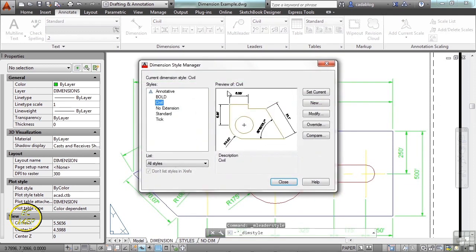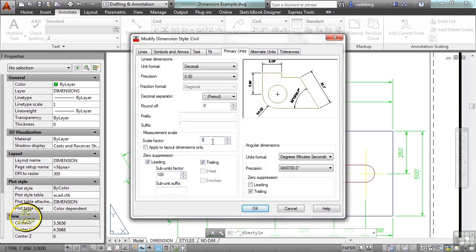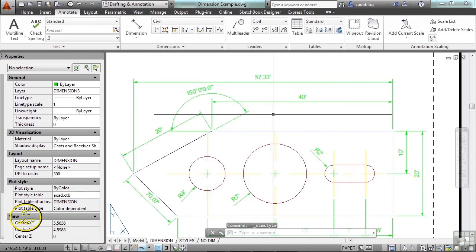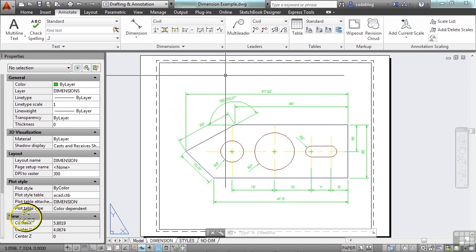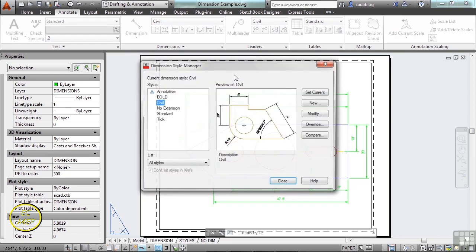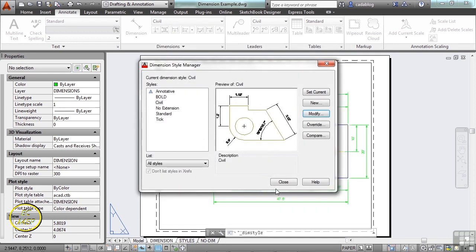Now, as you see, I can go in the opposite direction. And instead of having everything 5 times larger, I can make it 5 times smaller. That's a matter of scale. And you can do that if you're dimensioning in Paperspace. However, the problem is that style now only works at that scale. So if I'm drawing something at 1/4 inch to a foot, I have to set it up to a 48 scale. So I can't use that dimension style anywhere else. Let's keep it simple. Let's just keep the dimension style set at 1:1. And let's let AutoCAD do the scaling for me.